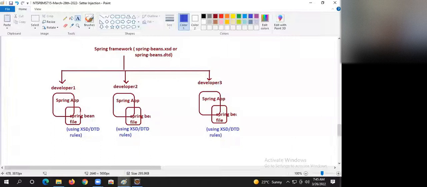Only data will change. Here they make Date class as Spring Bean. Here they may make Calendar class as Spring Bean. Here they may make ArrayList class as Spring Bean or some other predefined class as Spring Bean. But the way they make any Java class as Spring Bean is going to remain same or not? Come on.